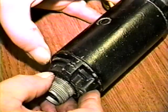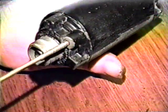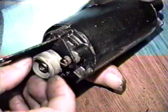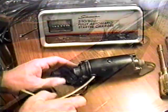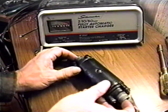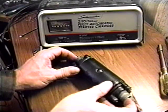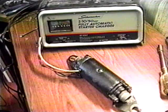Install the other end cap and line up the marks you made earlier. Install the screws, mounting brackets, and nuts. With everything tightened down, check for some end play in the armature. If there is excessive play, remove the end cap that does not have the brushes and add thrust washers as necessary to obtain minimal end play. If there is no end play, chances are you put something together wrong.